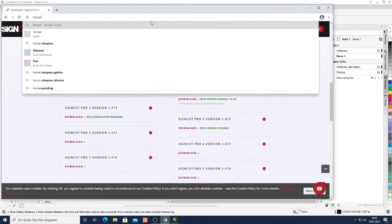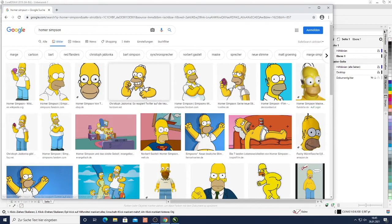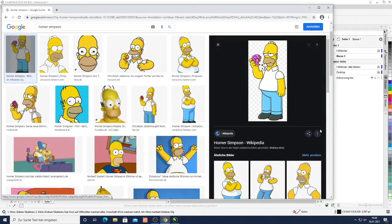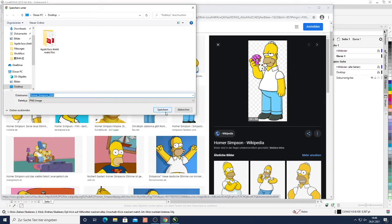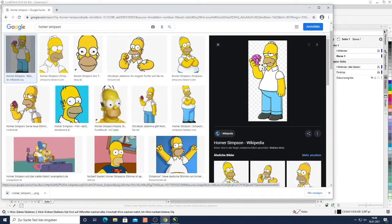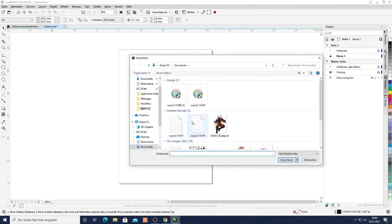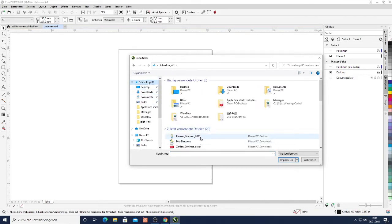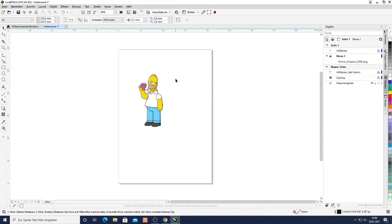So as a demonstration, what we're going to do is just download any file from the internet. So I'm just going to Google some item, just click on pictures, select any image we get from Google. So this is just for demonstration purposes. So I'm just going to save that image. Now here in CorelDraw, I just select import because it's a bitmap file. There we go. There's the image. Just select it here.